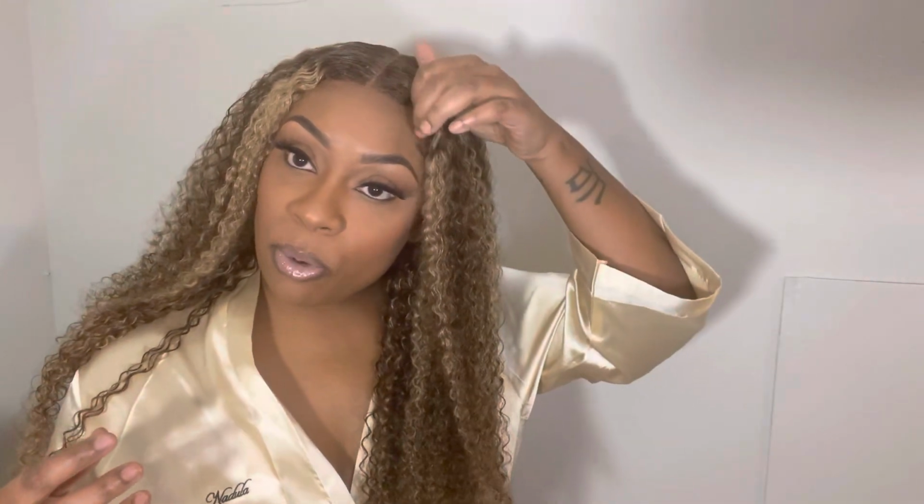And yeah, if you want to see how I installed it, glueless of course, minimal baby hair. I just have like literally two swoops on each side and that is it.